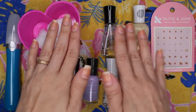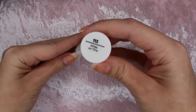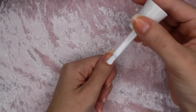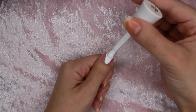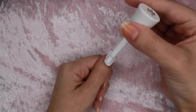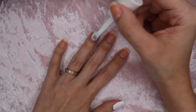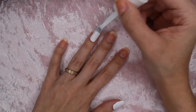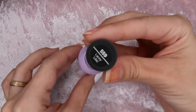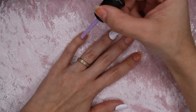Start painting my nails. First I will be starting off with Sally Hansen's Insta Dry nail polish in the shade White on Time. I'm going to be painting my thumbs and ring fingers with this color. You're going to want to apply 2 coats of each polish to each nail. Next, I will be using the shade Lacy Lilac from Sally Hansen's Extreme Wear line on my pinky nails. This is such a beautiful color.